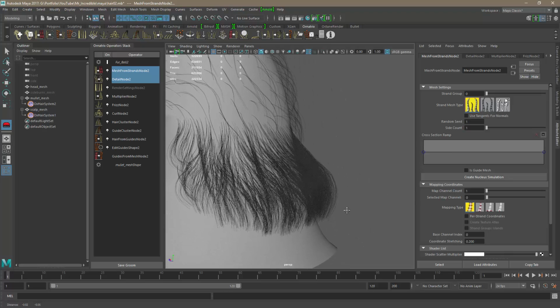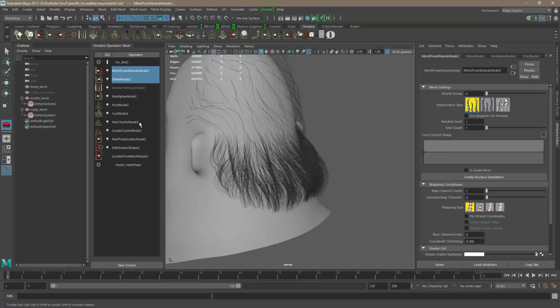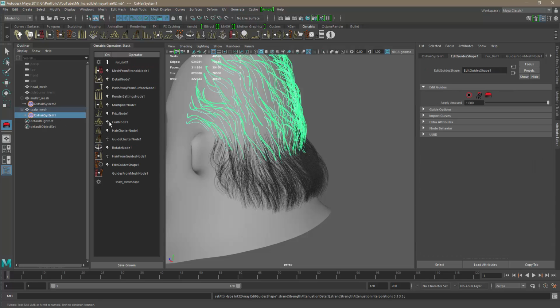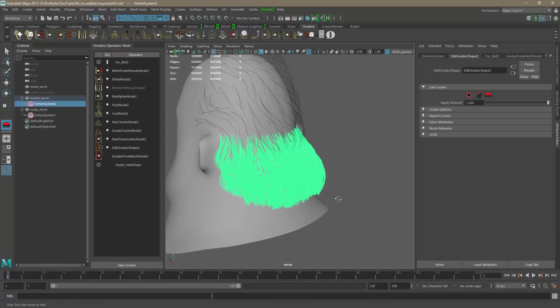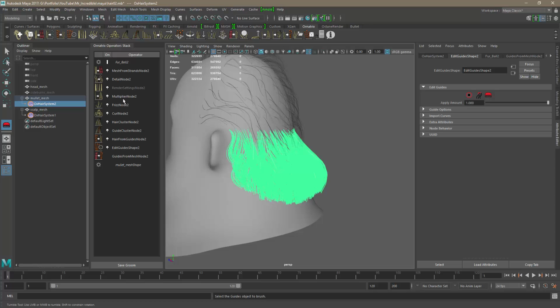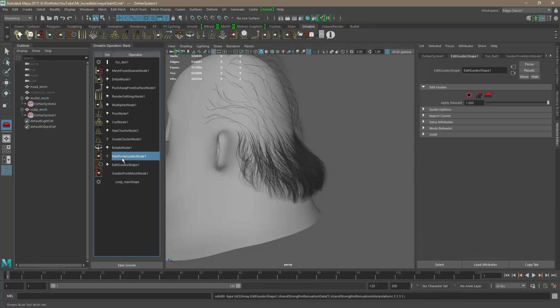And let's see. And also I have to increase, let's see, in here. I think I have to increase the number of hair. So if I go to hair from guides at the moment, let's see, in here, how many hair did I have?